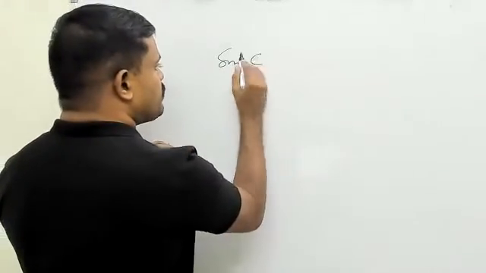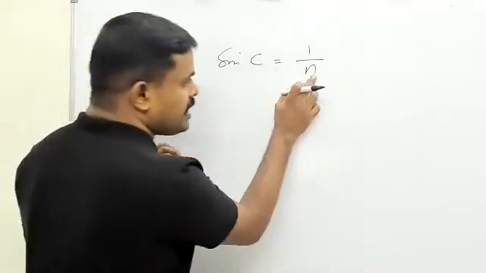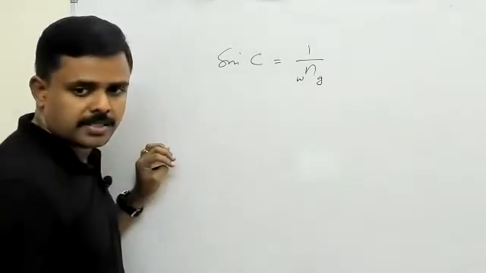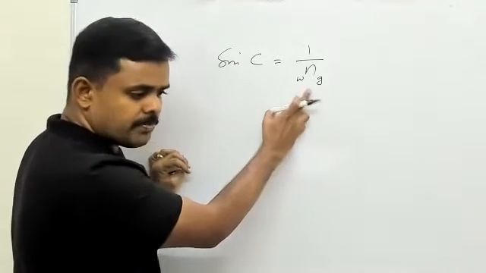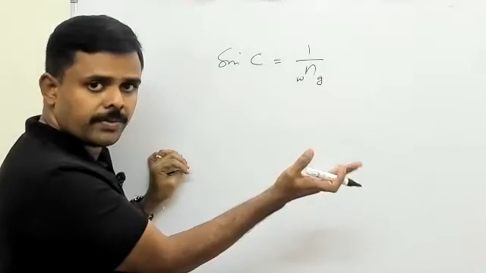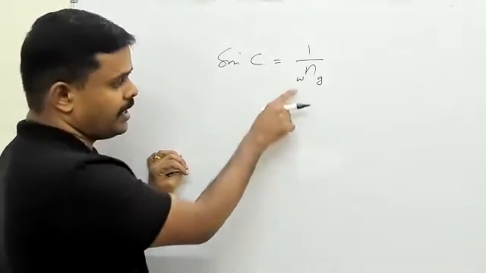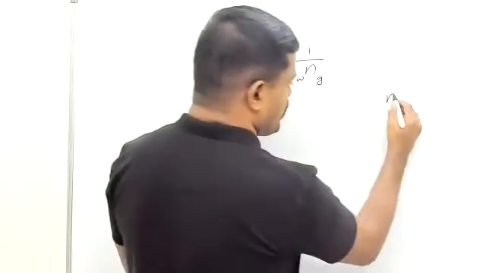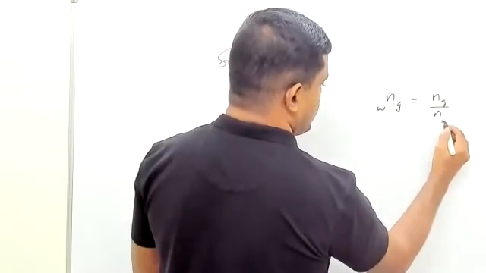So I have only one equation for critical angle: sin C is equal to 1 by n. But while writing n, you have to be careful there. N_GW should be written. What is this? The refractive index of glass with respect to water. Why should I write this? Because they say that the ray is going from glass to water, right? Both the media are non-air media. So I need to use relative refractive index. I'm finding it on the margin, N_GW. It is actually, as I told you, N_G by N_W.